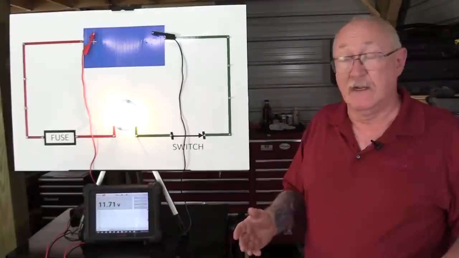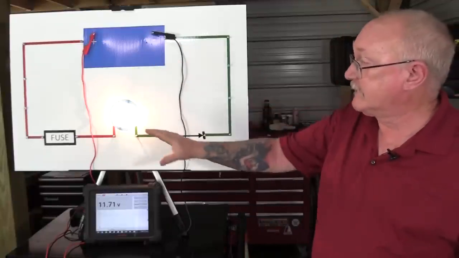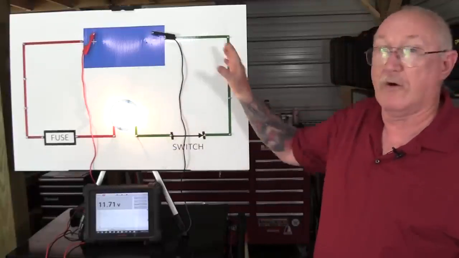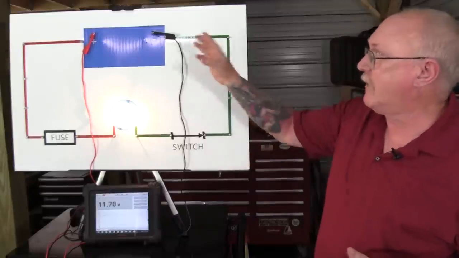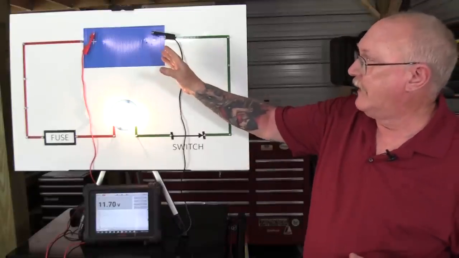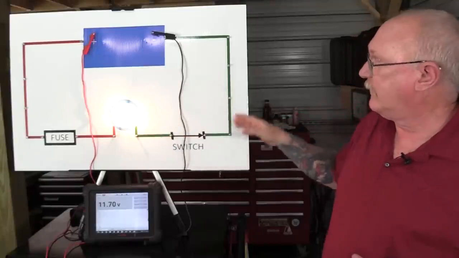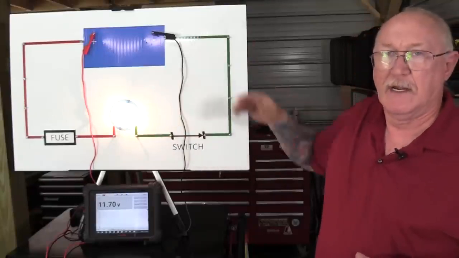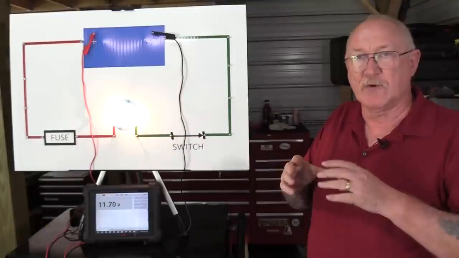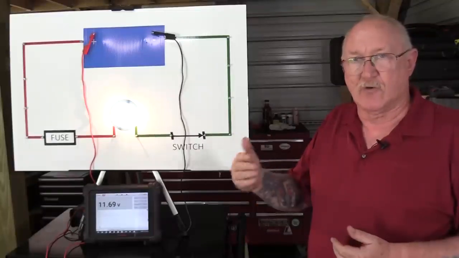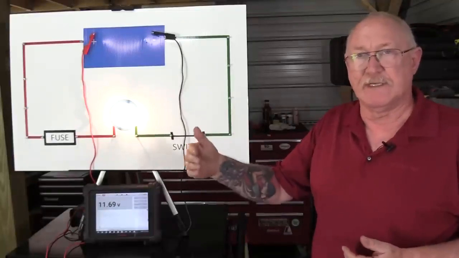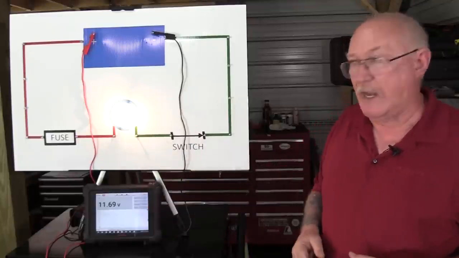Remember what he said? That all the sources of resistance in the circuit will consume all the available voltage. So what that means is if we start at the positive side of the battery and work our way around back to the ground side of the battery, we should see voltage being used as it crosses each available source of resistance. What do you say we give that a try?